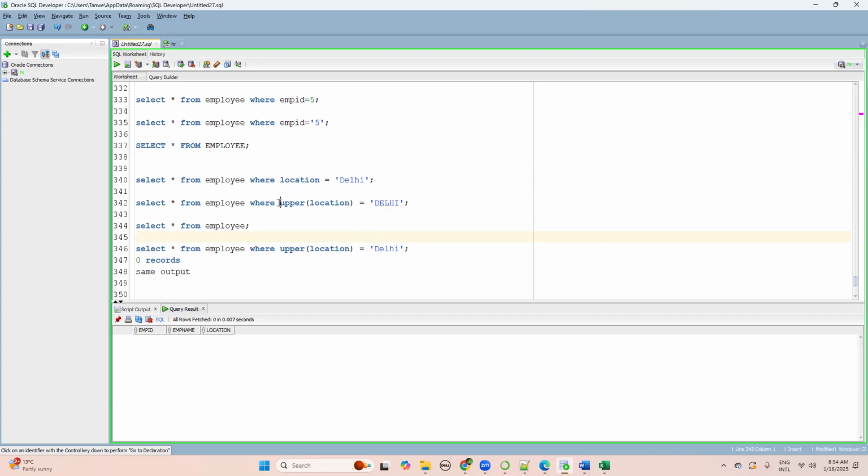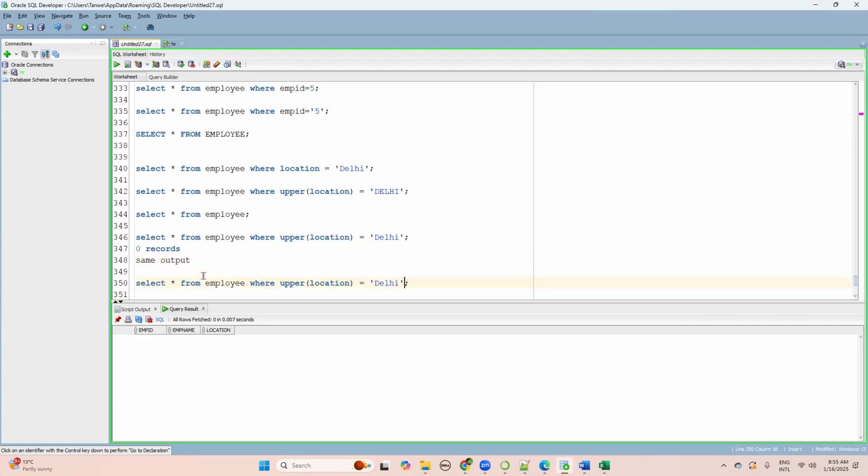So what I was telling, when you are using UPPER, you have to make sure the value which you are searching has to be in uppercase only. If you write UPPER here, and if you write a few characters in lowercase here, this will not give you any output. Actually, this is a contradictory statement. Why? Because here you are telling the SQL engine to convert everything to uppercase, right? Then why are you putting lowercase data here? Will you get any output? No. Suppose I write this query, now tell me what will be the output.